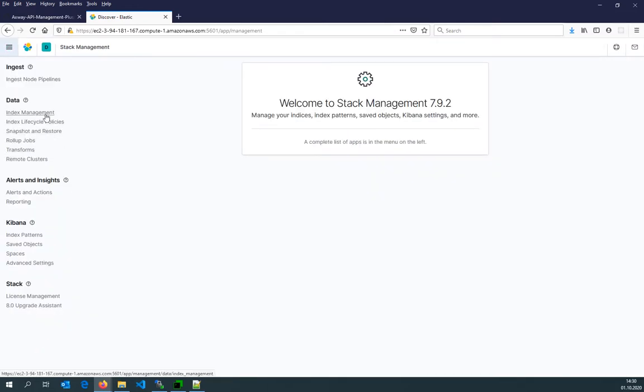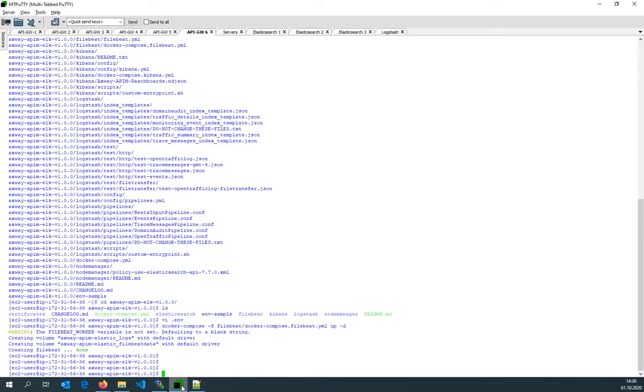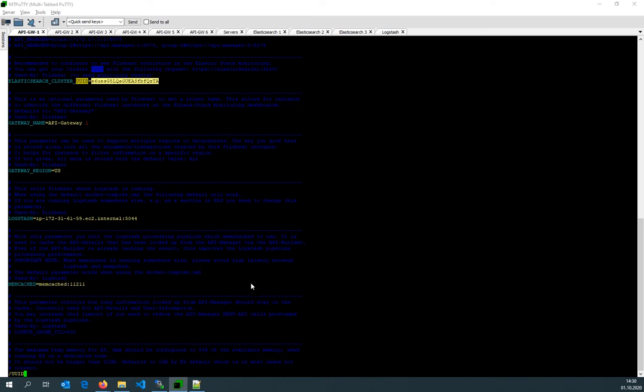At the moment, it's not very clear if really all data is processed and everything is coming in, but you see that, for instance, the traffic summary is receiving data, is receiving requests, and so that means the storage size is increasing and so on, as you can expect. So maybe let's fire up some sample requests on the API gateways to see that data is flying in.